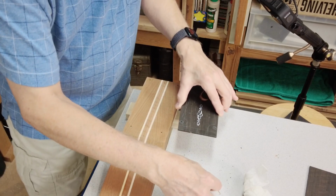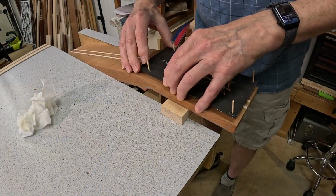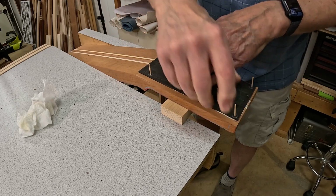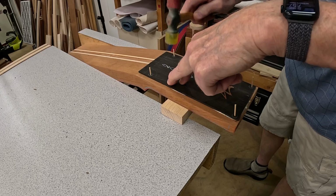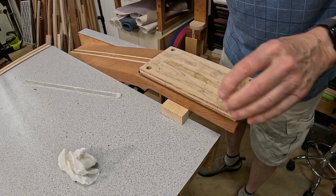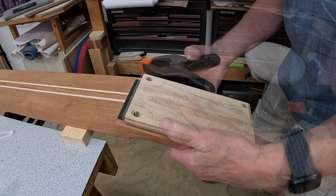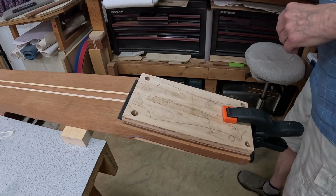And just take my toothpicks and stick them through those holes a little ways, pointy end down, and then position them back over their holes. Making sure, of course, that my center lines are where they need to be. And I do have a clamping caul from the bottom side as well, so I'm just going to put this on here. And now I can start applying some clamps.